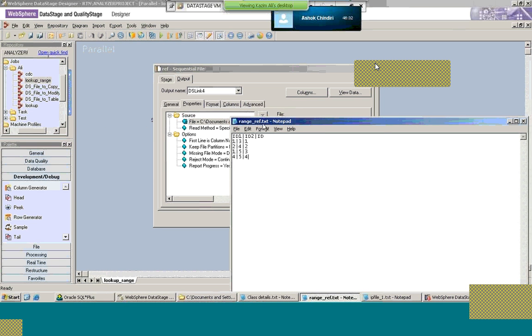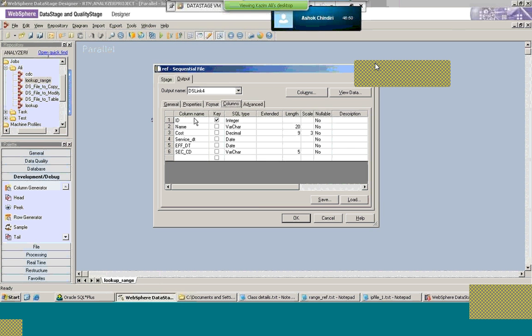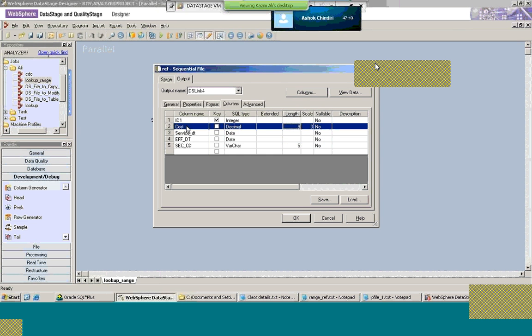Save it, right? So you change the metadata here. You give the name here: range underscore ref, not ref underscore ref. Okay? Now give the columns ID1 and ID2, and make them integers.